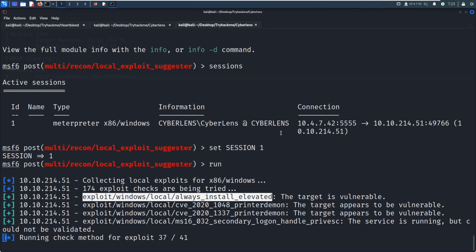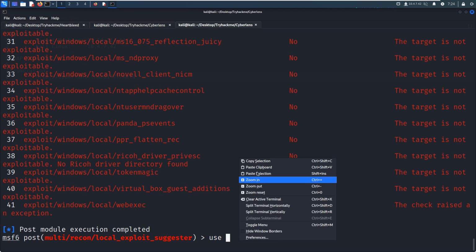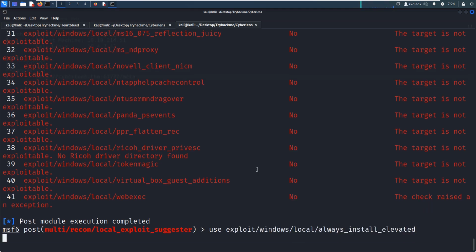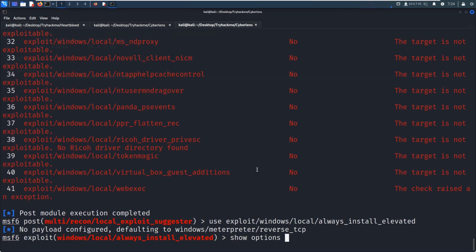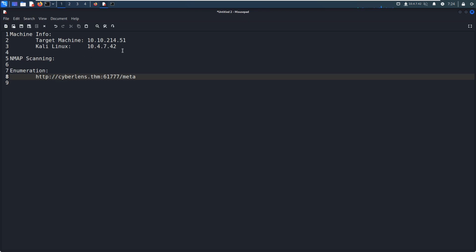So now we are waiting for the prompt of the Metasploit console, and we can use this module. And then we can show options. By default, we do not need to change the payload. Okay. And we need to set the local host to our Kali Linux.